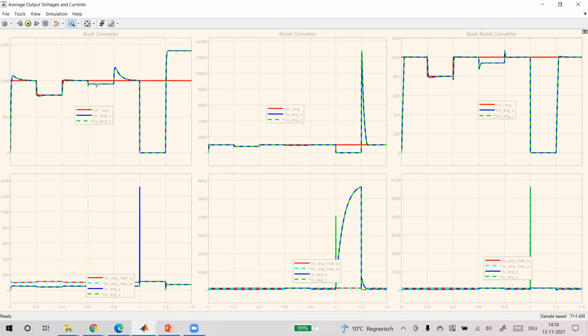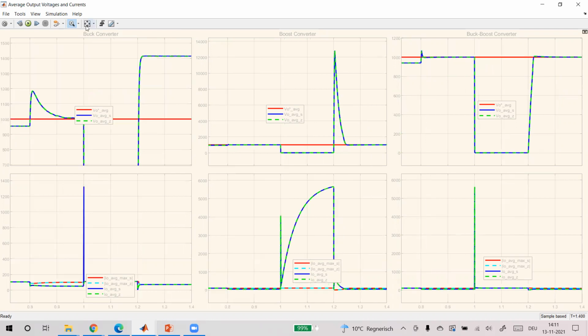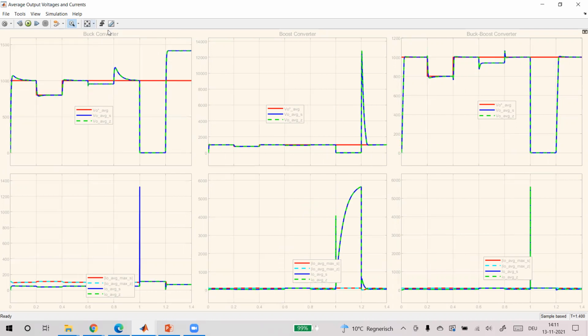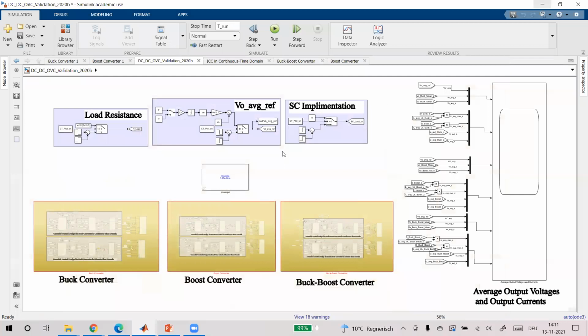Since the error is less here, you see a little less spike, which is still actually more, but during the short circuit the error is huge. It's the maximum error, and then the integrator gives a huge value, and you get a very high voltage, and then it slowly comes to the set point. So to avoid these unwanted transients, we basically use our anti-windup. And you can see for the buck boost converter, with anti-windup the waveforms are looking much better. The buck converter waveforms were also better when we had anti-windup.